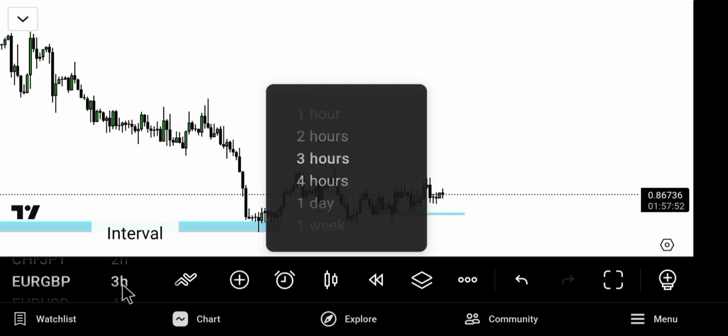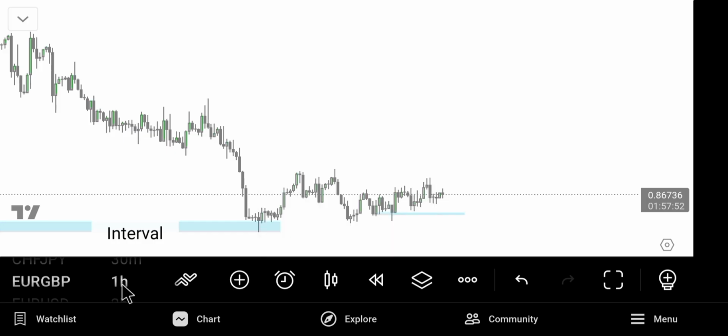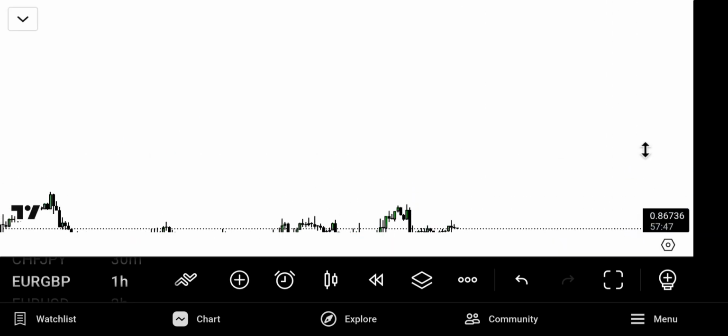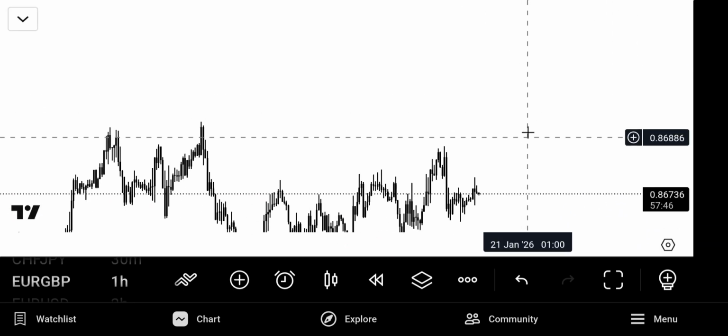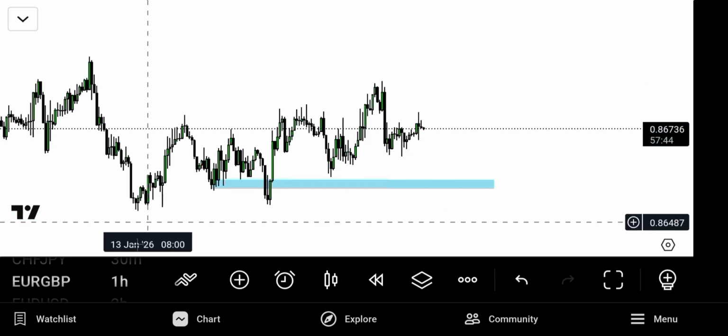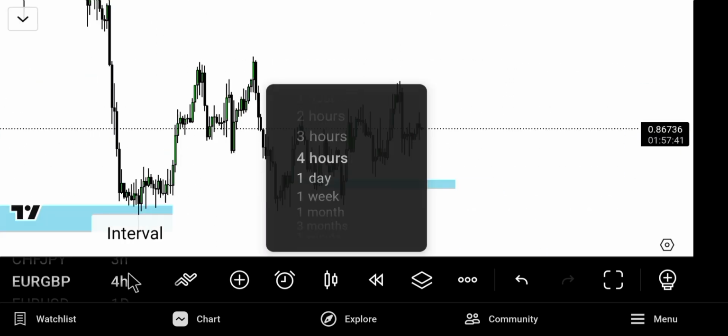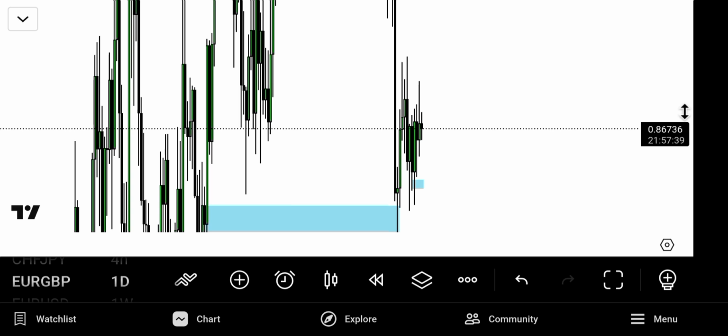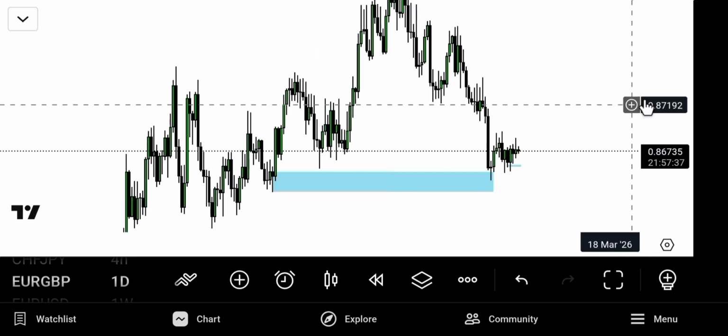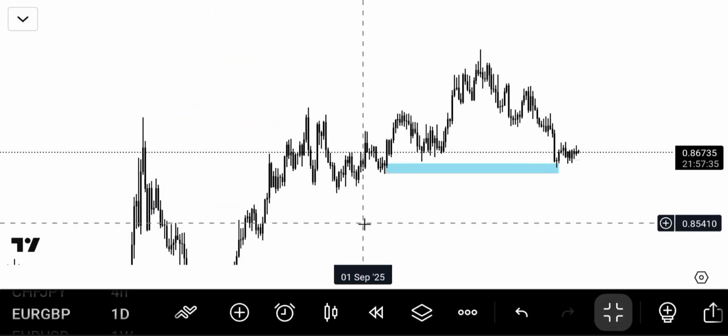I think this setup was on the 1 hour or 30 minutes time frame. Let's look at the 1 hour time frame. So this is the setup we're looking for, right? Let's do a little bit of top down analysis, starting with the time frame I used that was clear, which was the daily time frame. Now look at the daily time frame right here. What do we have here?